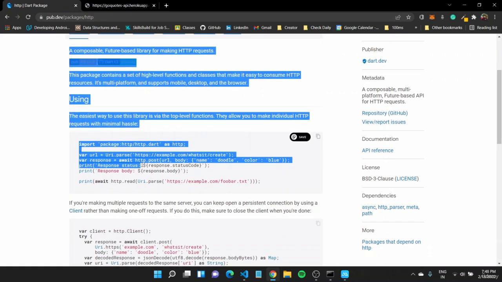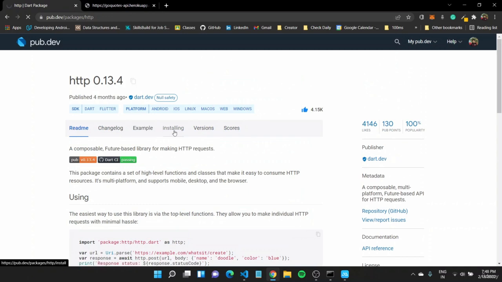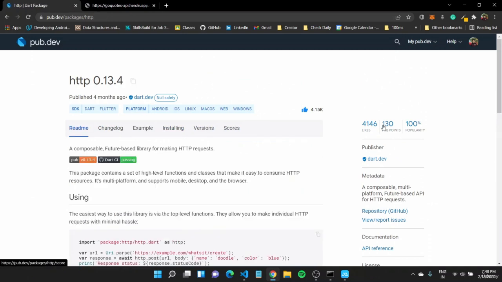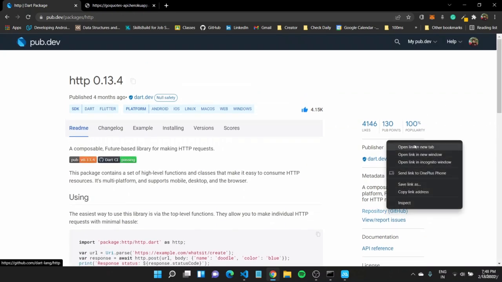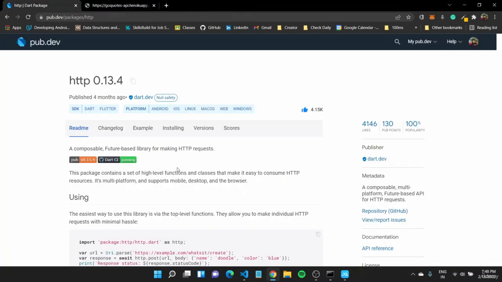They have also included examples, installation instructions, and pub points upvoted by different people. You can also view the code by going to their GitHub repository, and if you run into something, you can create a new issue. So HTTP is the package we want to use.